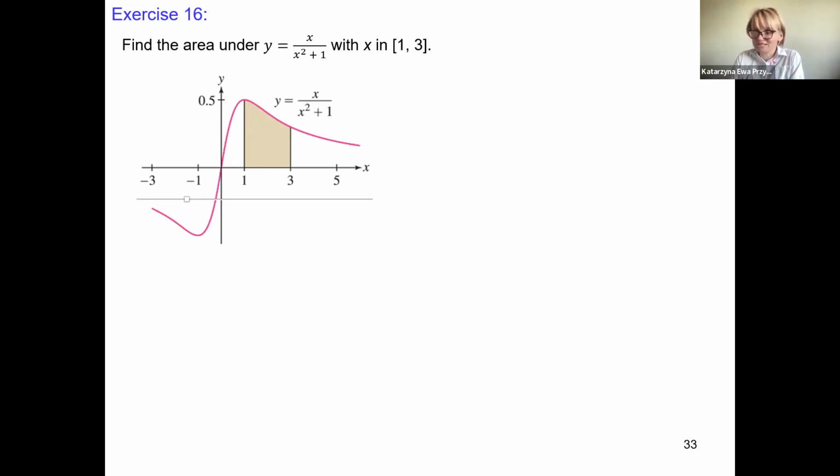Because this one will be interesting. Integral, I mean, simple, yeah? From 1 to 3. And we actually can see based on the graph that this function is above the x-axis. That's when we can call it area under the curve, because that's the definition of the integral. It's an area, it's a net area. In this situation, it's actually area because it's positive.